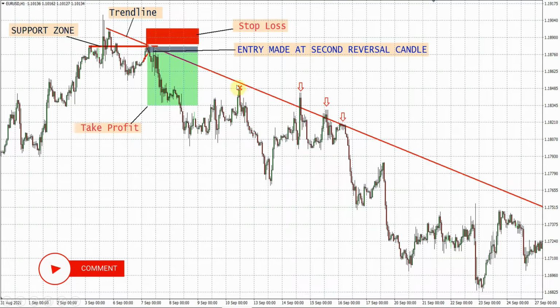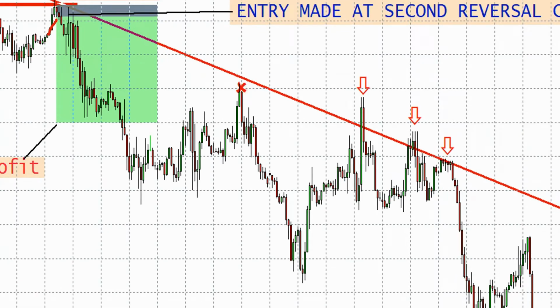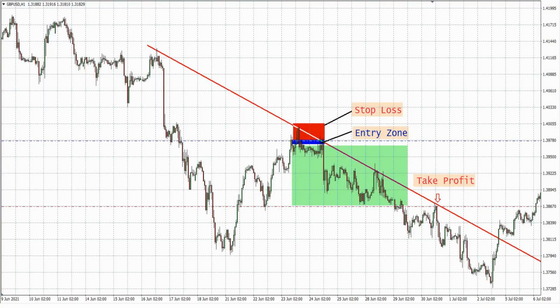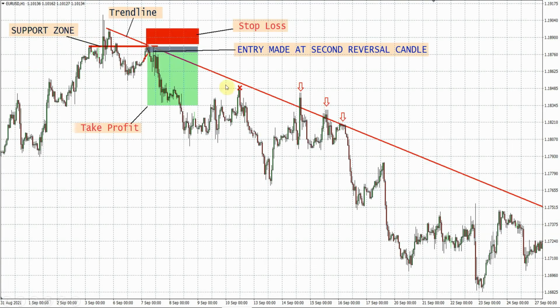So you could see we have another scenario, but not exactly the same thing, just right beside it. Can you see that? So this is not reliable. Can you see that? All right, it's not reliable because we do not have the price bounce on the trend line. And if you check all our entry rules, this is not going to go.